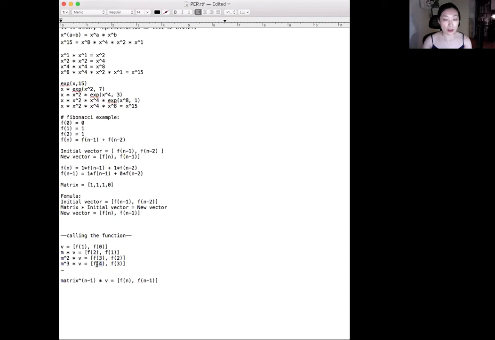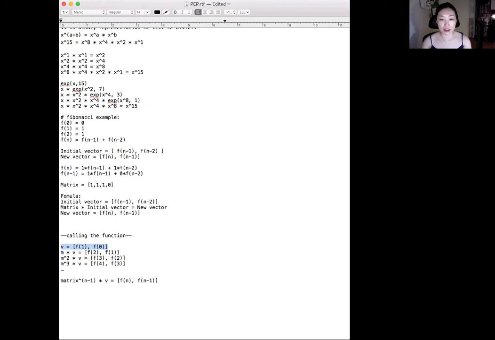So really, if we want to get to fib of n as the first element of the final vector, this number really is n minus 1. So 3 is 4 minus 1, 2 is 3 minus 1. So in order to get to the final vector, we're calculating the matrix to the power of n minus 1. Then we multiply that by the initial vector, which is this one.